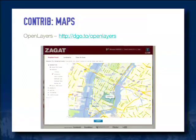Another big win for us was OpenLayers in the maps. The site launched with a number of really cool features for allowing you to search on the map itself. And we used OpenLayers to really help us out with this. We had the geographic data for all of the different neighborhoods inside of Manhattan, for instance, and other major cities. We were able to use OpenLayers to draw those boundaries onto the map and make them selectable options within the search interface.